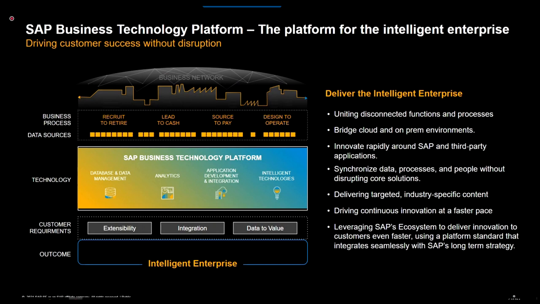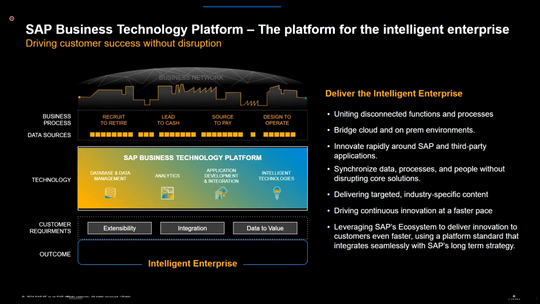Okay, these are of course four broad categories, but they all need to communicate with each other. For example, you need to pay your salespeople, presumably based on their results. So your HR and your finance systems need to be connected. You have to order supplies, so source to pay and design to operate need to be connected. The point is, you need to seamlessly connect all of your business processes, and the more these processes integrate and work together, the more intelligent your enterprise. And that's what the business technology platform allows.